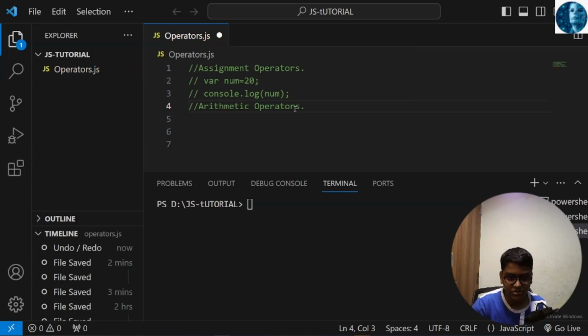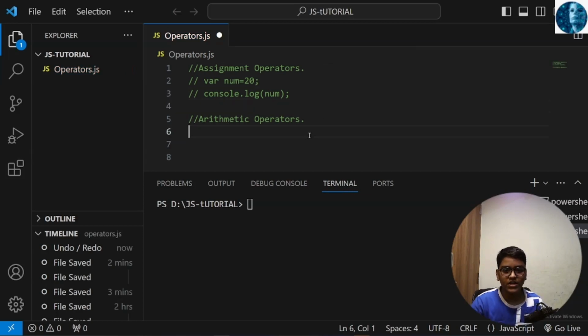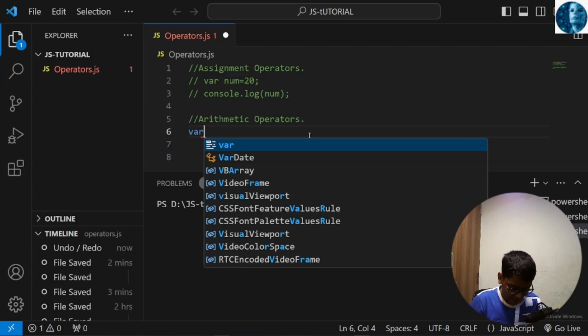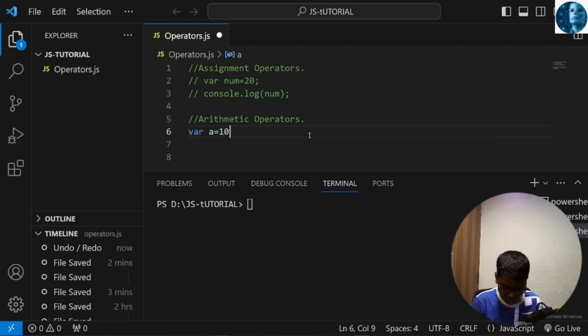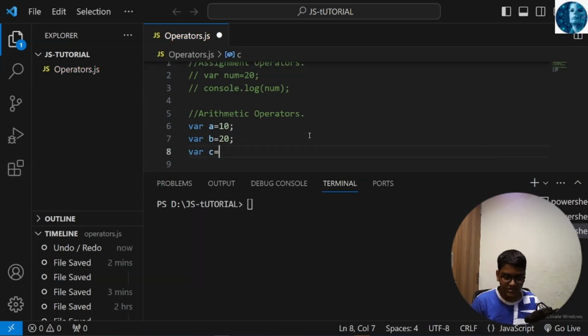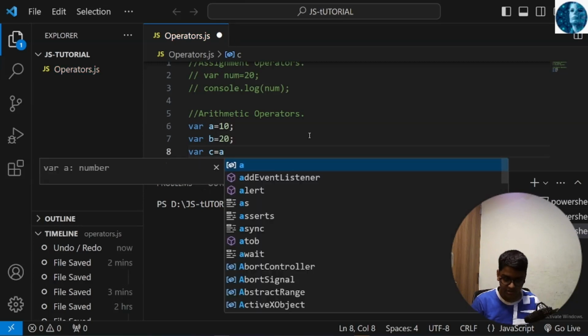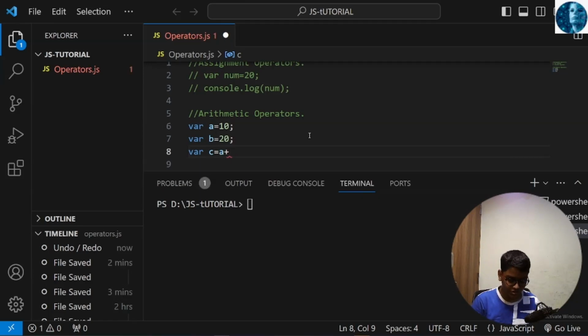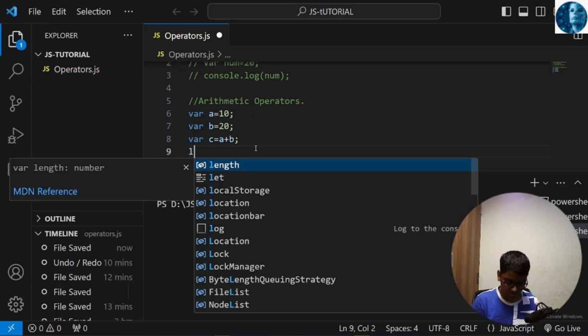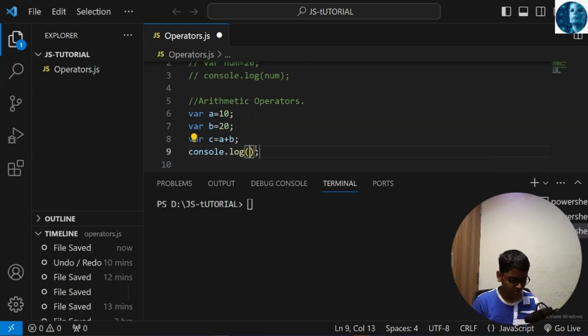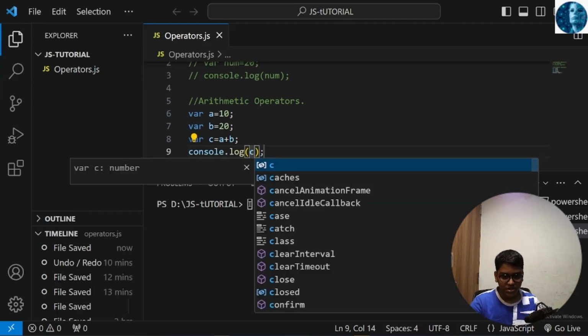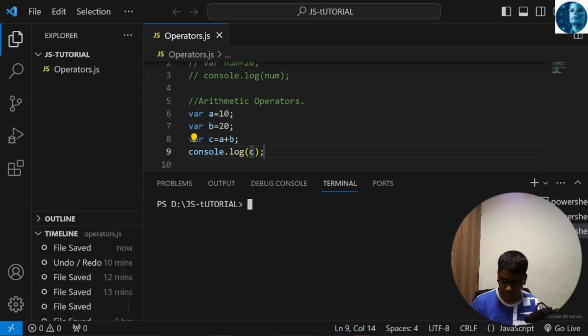So let me comment this one also, and over here let me create a variable where a equals 10, where b equals 20, where c equals a plus b, that is the addition operator, and over here friends, console.log c. I will save this. I'll check the output. You can see I'm getting 30 over here.